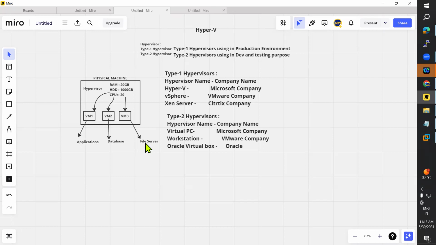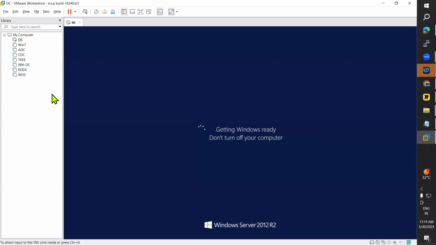But after the hypervisor came, the cost got reduced a lot, and the purchasing of physical machines was reduced. In one physical machine, we can create a number of virtual servers. See, for example, take our example. This is VMware Workstation. In VMware Workstation, how many servers did I create here?